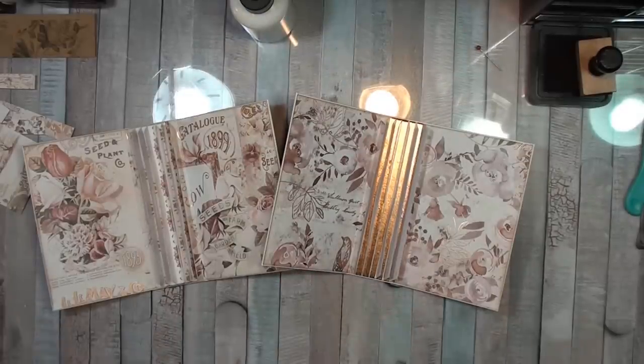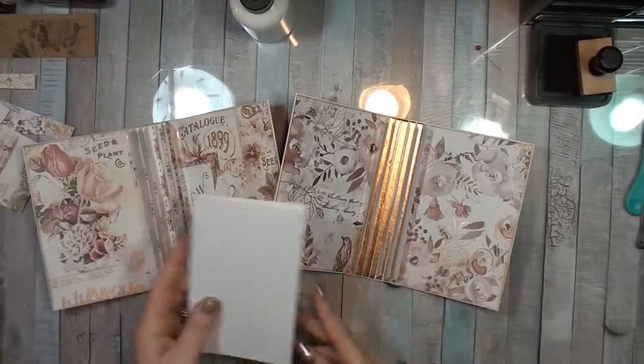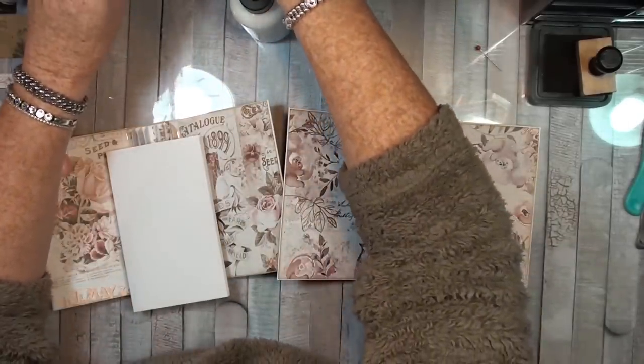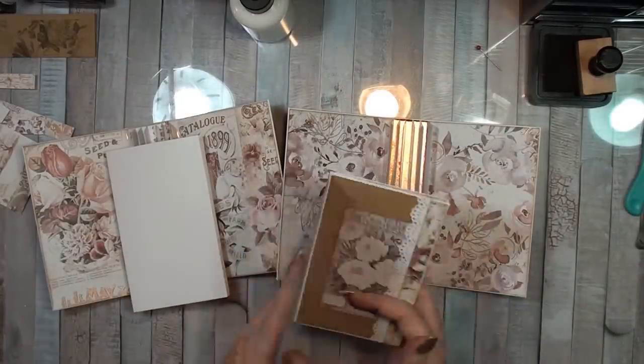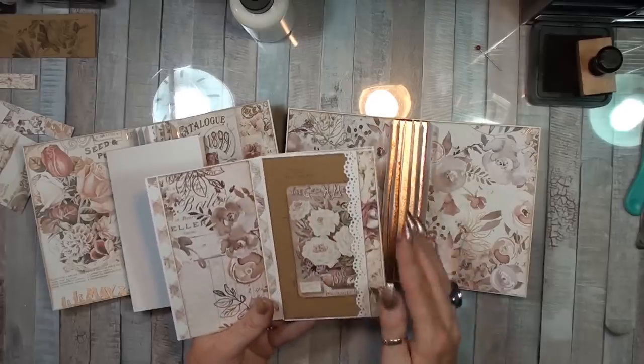Done, now we can go to the pages. And the pages are going to look like this. Let me first show you one I already did. So this is my first insert I made. So this flips to the left. Then I created a pocket on this side.